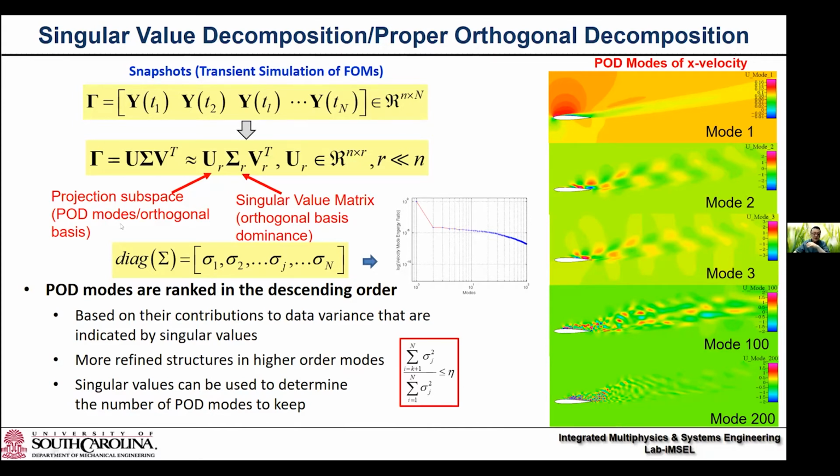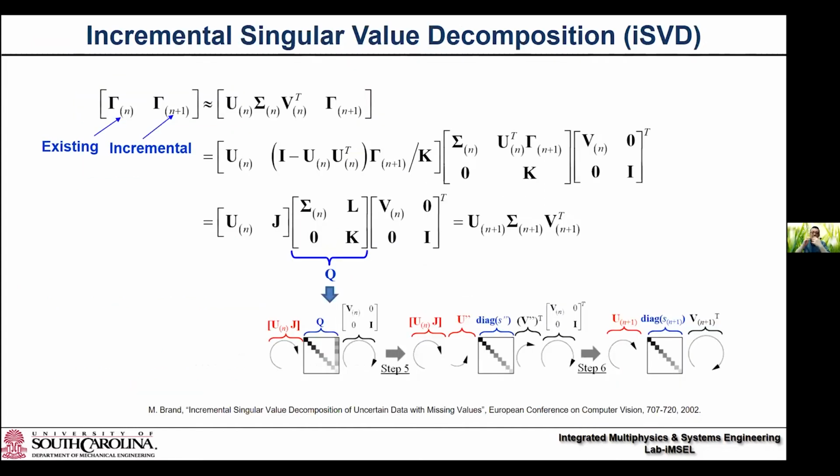Another thing I really want to talk about is an example of the 2D airfoil, the U velocity. Here you can see mode 1, mode 2, mode 3, mode 20, and mode 100. You can see that basically the low order modes are more important, and they capture the larger flow structures within this domain. However, when you go to higher order modes, you can see all these very small features that are used to better reconstruct the solution locally. All right, I have talked about the POD.